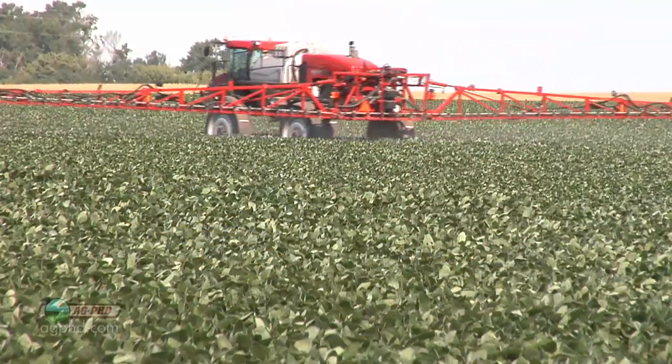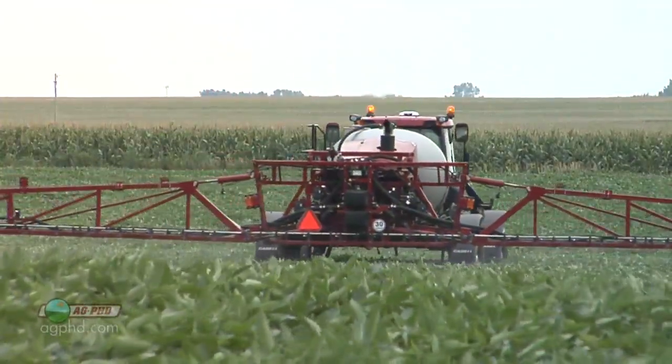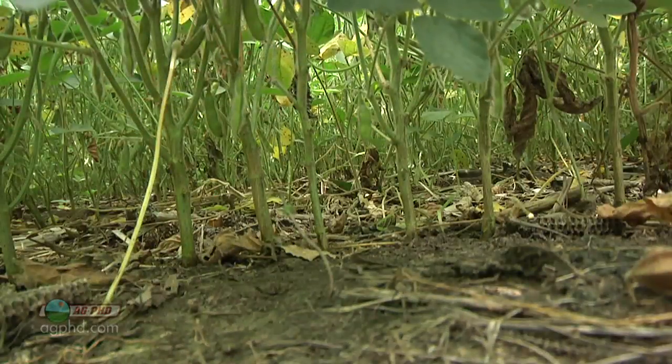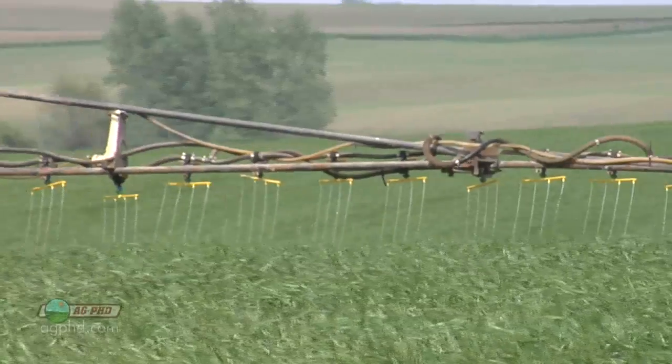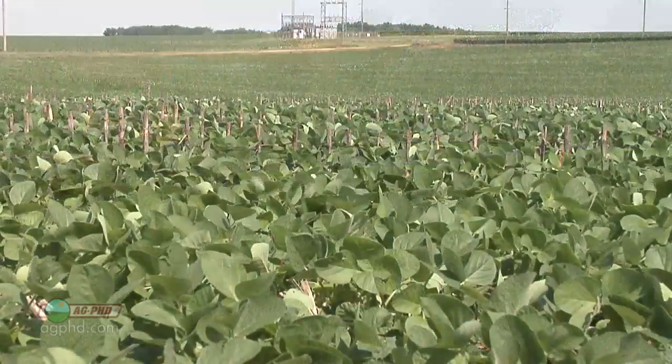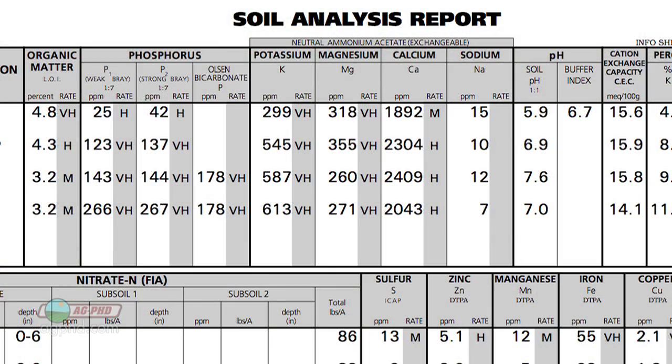Don't forget about sulfur and micronutrients — those are also important. In our own operation on corn and soybeans, certain years we are putting some on later. You can foliar feed if you want, but our main topic is laying it on the ground or injecting it into the ground. Foliar feeding only allows a small amount of nutrients, so you'd have to be out there on a very regular basis. In wheat, for example, we stream bar, dropping little streams of nitrogen and also putting on micronutrients, sulfur, and occasionally some P and K. Whether or not you should do this depends on your soil tests, your existing fertility program, and plant tissue samples.